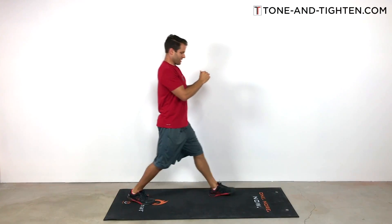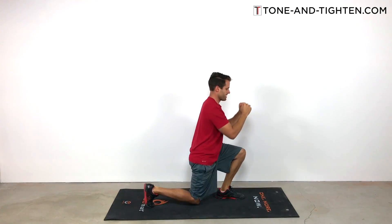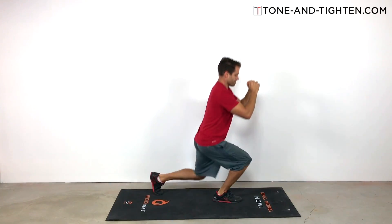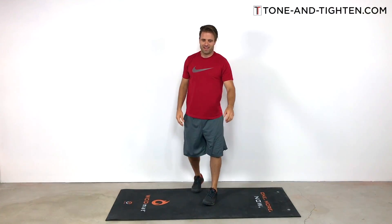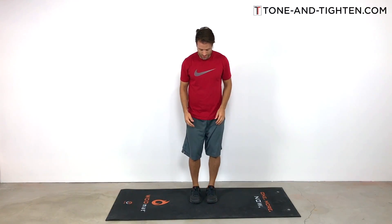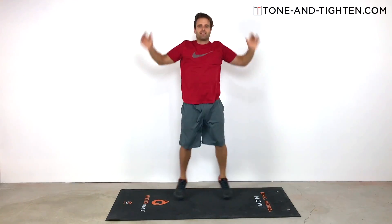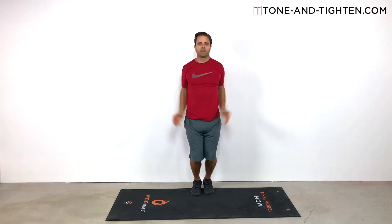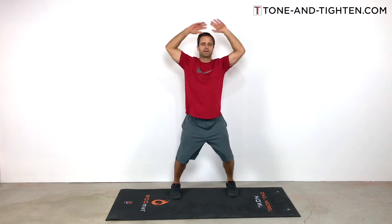No shame in taking a little break mid-set — my legs were burning pretty good and I had to take a little break. Take as many breaks as you need. Let's rep out 10 more: one, two, three, four, five, six, seven, eight, nine, ten. Get it! There's your 40 jump lunges. That one's brutal, especially right after those squats. If the jump lunges are too intense, an alternating step lunge is a great alternative. Whatever your capability is, the important part is that you're trying it out and making the changes you desire to see in yourself.